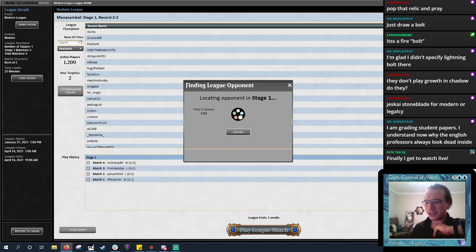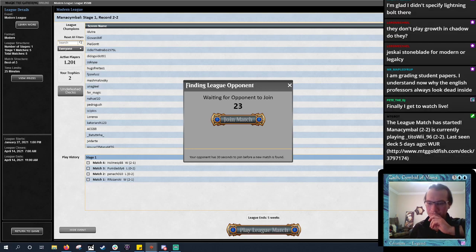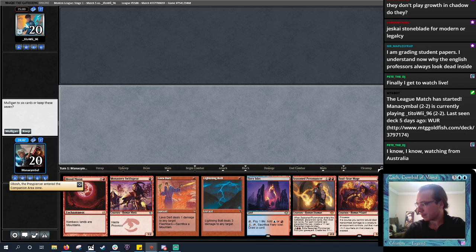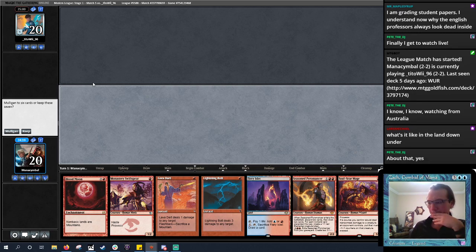Pete the DJ, what up, Doge? Hope you're doing well. Finally, I get to watch live. Well, I'm live most evenings at this time. Oh, you're from Australia. What is that? Plus 14? Because you guys are like right before the international date line, right? I always think of it as minus 10, but it's actually like plus 14. Obviously, it depends on where in the world.